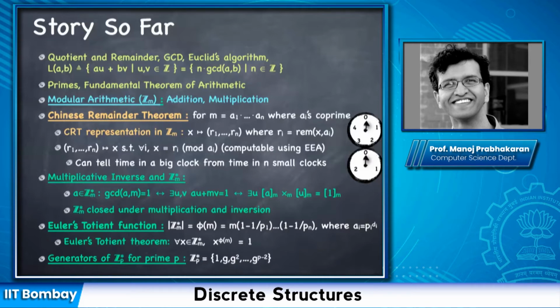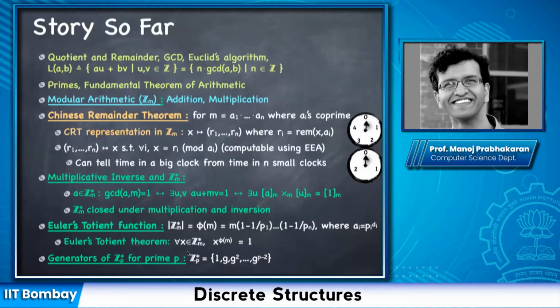And finally, we talked about the cyclic structure of Zp star, where p is a prime number. We didn't prove this, but it's a very useful property, so you should know about it: you can generate all the elements in Zp star using some element g, a generator, simply by taking powers of g, right? So you go g to the power 0, g to the power 1, g squared, all the way to g to the p minus 2. Those are p minus 1 elements. They are all the elements of Zp star, so all elements of Zp other than 0.